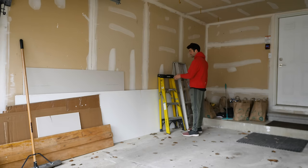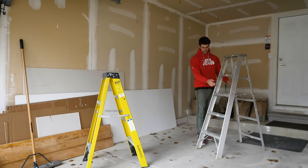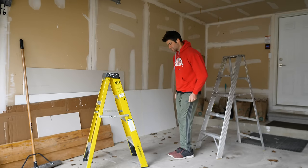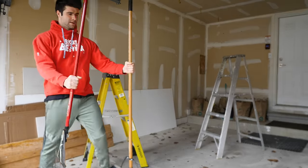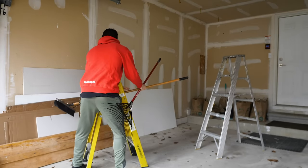All right guys, out in the garage here. This is calling my name — a ladder. Are you thinking what I'm thinking? I think these are pretty standardized. Oh man, is it too narrow? You just got to use your mind, you got to think. Okay, that is tough. It's about the right size — see what we can do.